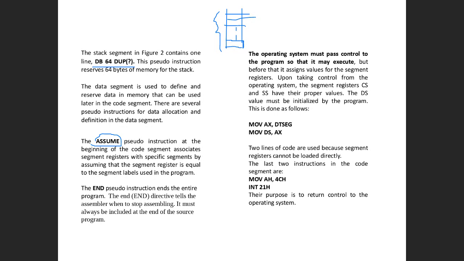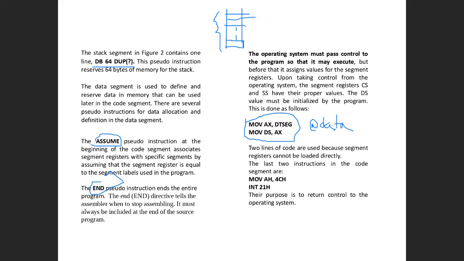This is also like, you know, we use it, and then also we use the END pseudo-instruction. It is the instruction that ends the entire program, and then we use move ax comma DTSCG, or move ax comma @data in a simplified model. And then move ds comma ax. What is the purpose of these two lines?